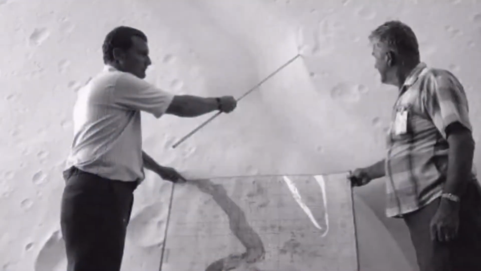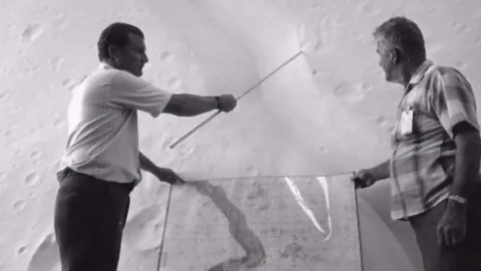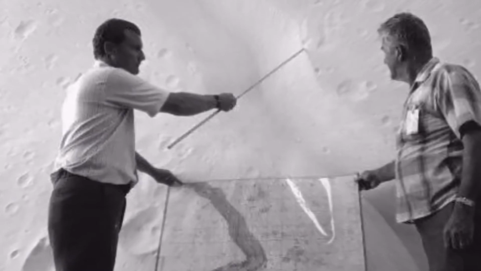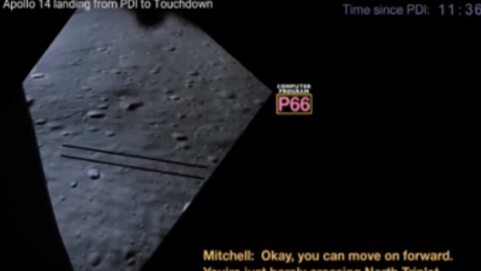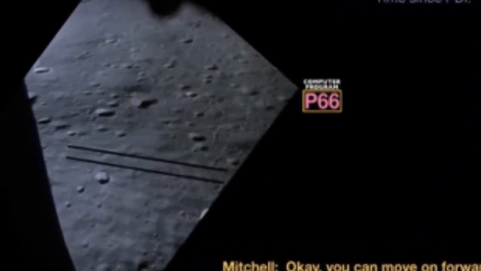The model maker made accurate scale models from photographs taken of the lunar surface by the lunar orbiter, which flew parallel paths across the lunar surface on each orbit. The only reference the model maker had was these photographs on parallel paths, and clearly he followed them exactly to ensure accuracy. This resulted in discernible parallel lines across the model surface.